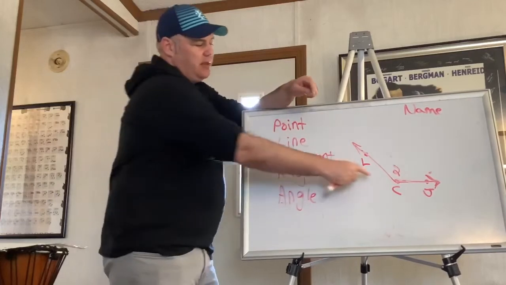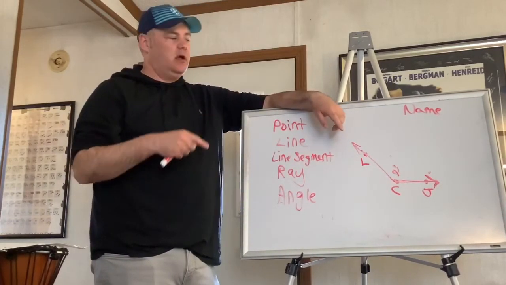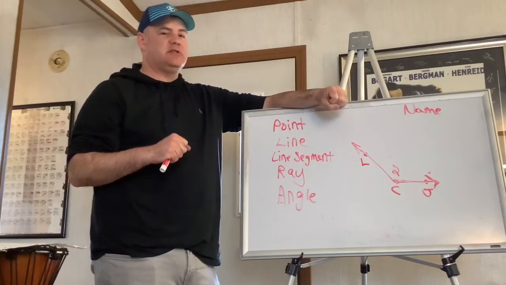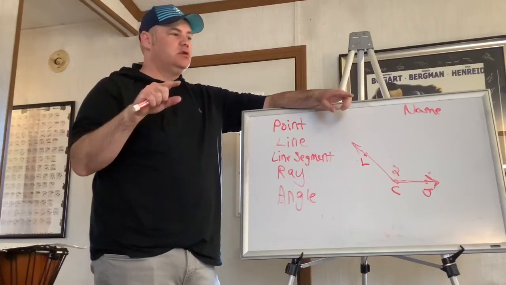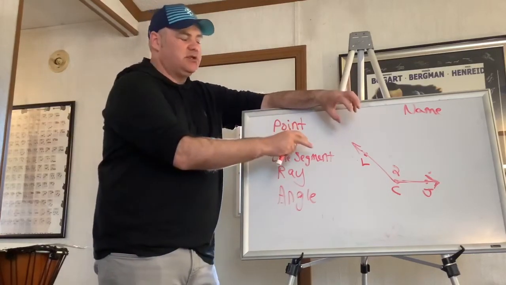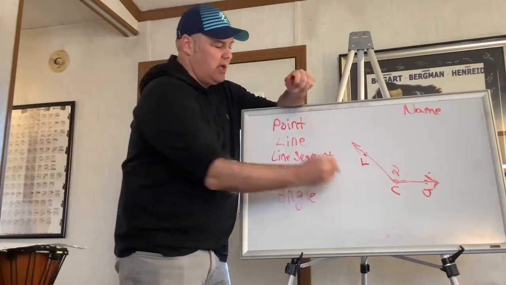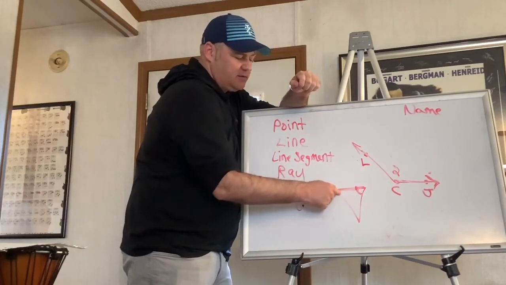There's only one angle here, but we're going to name it in 4 different ways in this case. Okay, we're going to name it all these different names. And the reason for that is there are times you need to use certain names to identify what you're talking about, because an angle could be a part of a triangle. And so when it's part of a triangle, you need to be specific and say, I'm referring to this angle right here, not this one over here.